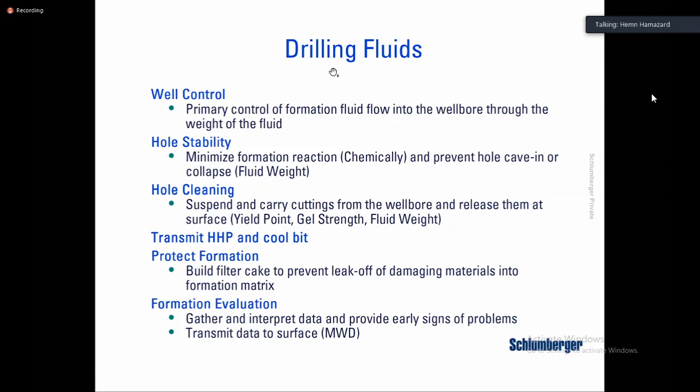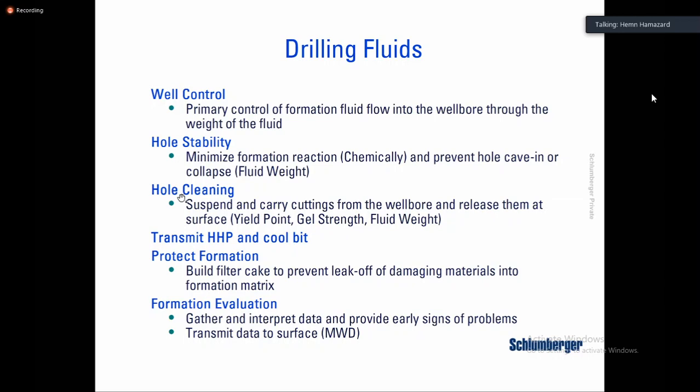Another function of the drilling fluids is hole stability. If you use inappropriate mud, your hole, especially in the shale section, can collapse on you. That means the formation is just falling apart because you don't have a proper mud. Once the formation starts collapsing, it is going to come onto the bit and the stabilizers and the bigger equipment, and that can cause a stuck pipe. And a stuck pipe is one of the nightmares while drilling any well.